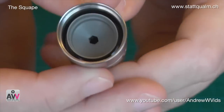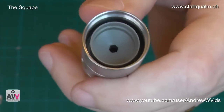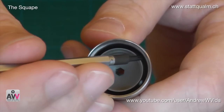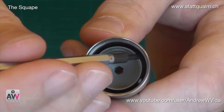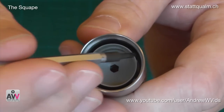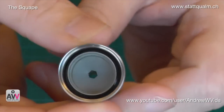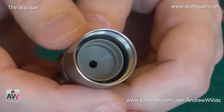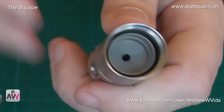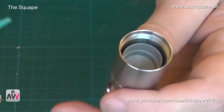Now, to fill this thing, you can see at the side here, there's a gap between our chimney here and the outer wall. And that's where the juice is actually going to go into. Now, as I think I said earlier on, it's just over 5 mils that can actually go in there. So it is quite a lot. But to actually be able to get it in, you need either a syringe or a needle nose bottle. Now, what I tend to do is I use a bottle like this, which is a needle nose bottle.